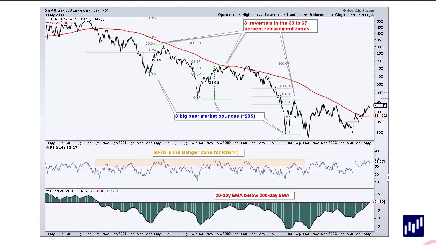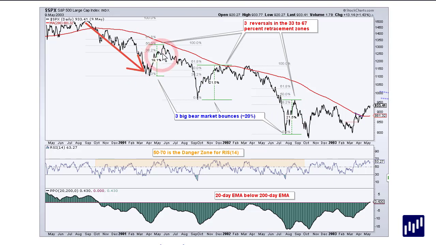Now, I'm not saying this is the path we're going to follow. I mean, clearly this is an exceptional market we're in right now, and the fact that we had a 33% decline, we almost had a 20% advance the last 11 days. So this one is like a hyperactive bear market on steroids, if you will, looking at the size of the moves. Here's just your normal garden variety bear market, if you will. But you had that first move down, and then you had a bounce that was around 20%. We had 3 20% bounces roughly during this 2000, 2001, 2002 bear market.